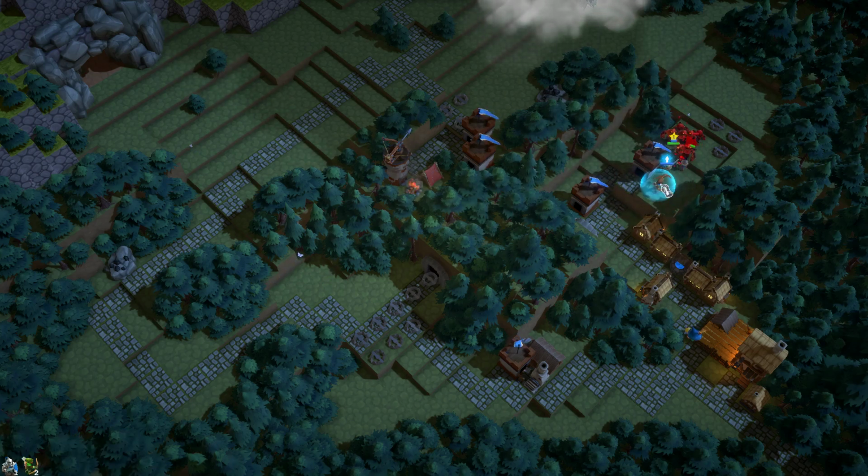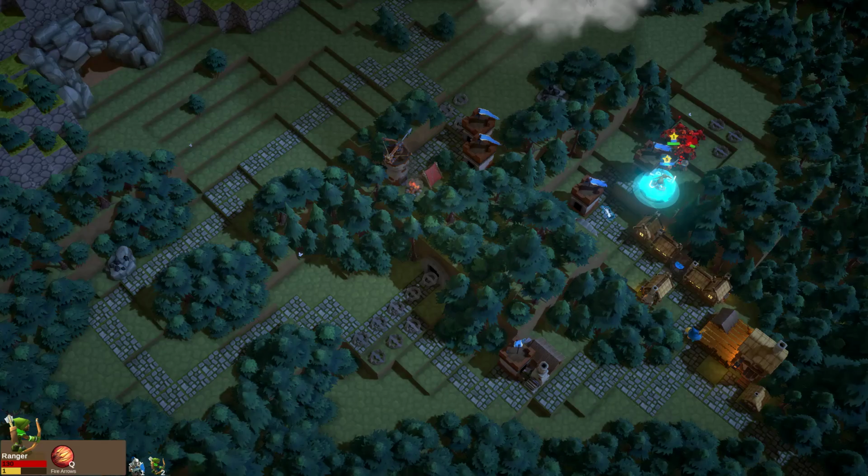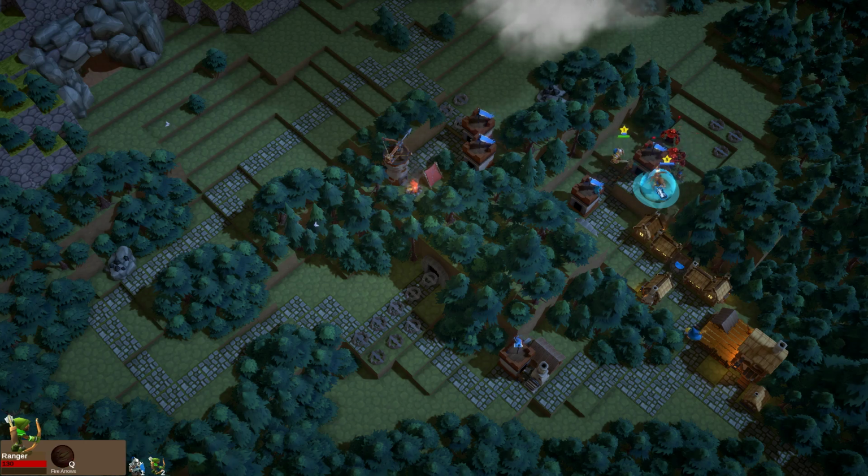Ah, crap. Pause. Just want me to do your perk first. Hit points, one of everything. Can't click on our paladin. There we go, paladin. You step back, let the guards get up here, and then fight. Because I want you to gain experience, but I don't want you to die.